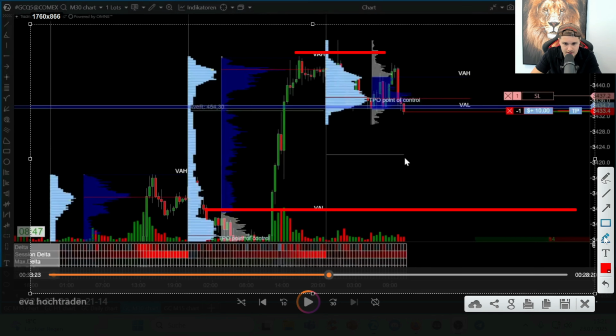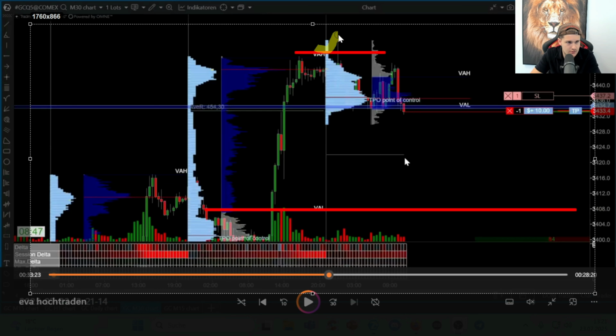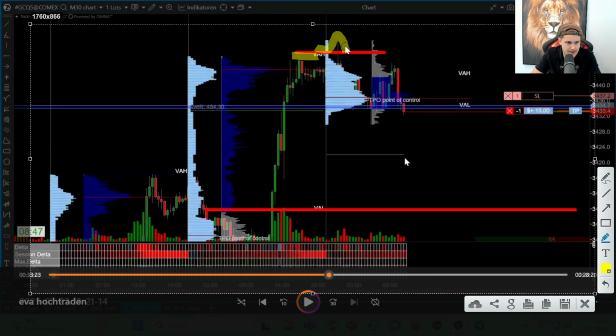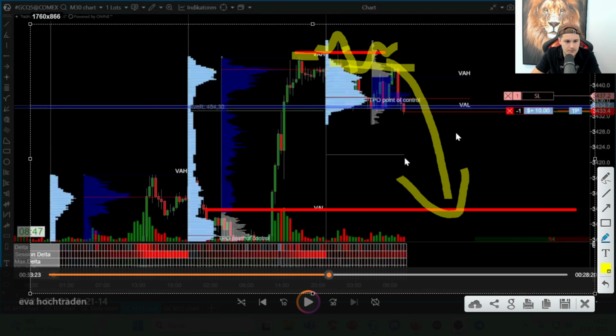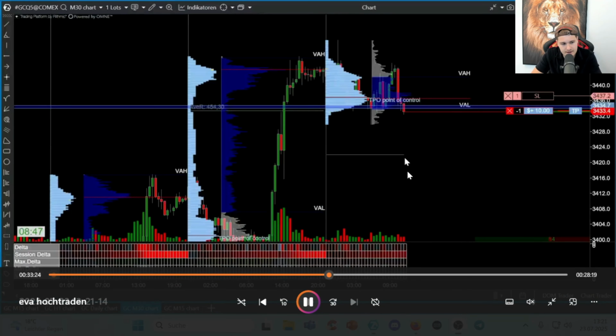So I will quickly explain to you. If this actual day here breaks above our previous day high, which it did, and then enters again and can't close above, that means that the market really wants to trade through the entire value from the previous day. So my idea was to trade through the entire value and to trade a breakout down here, because the market gave me some signs and created volume, also with aggressive selling.